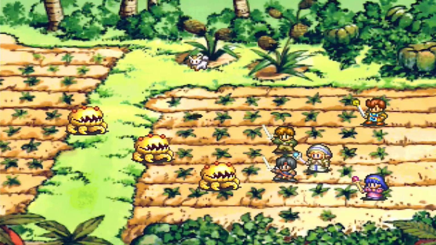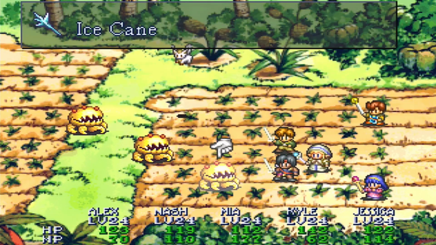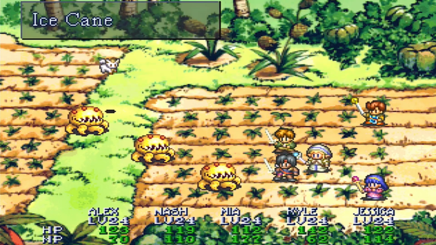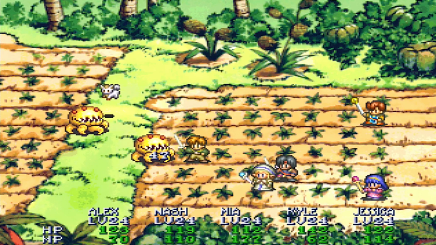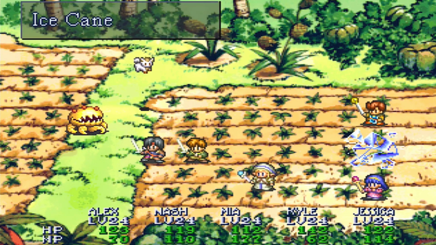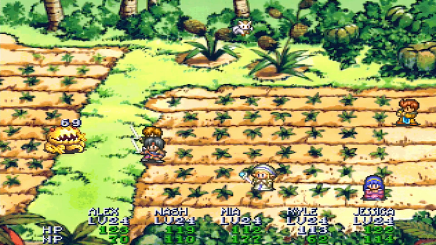Oh, we have a dungeon in here. I was not expecting that. Oh, you know what I forgot to do? I forgot to change the tactics. Because we have ice canes now instead of fire canes, which I imagine do ice damage now instead of fire damage. It might be better to have fire weapons equipped for this area, but I can only imagine that the fire weapons are much worse than the ice weapons. So, maybe they do some extra damage. Maybe they don't. Either way, I don't think I have them. I think I sold them. So, oh well.